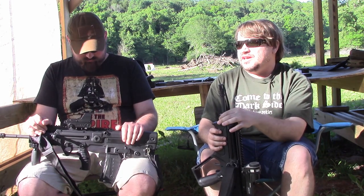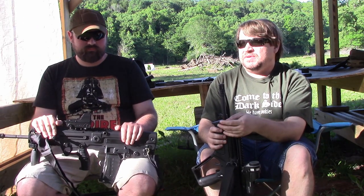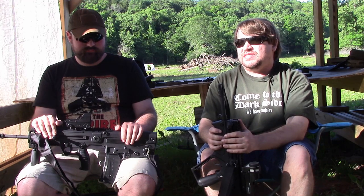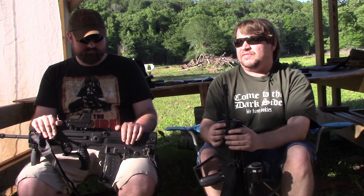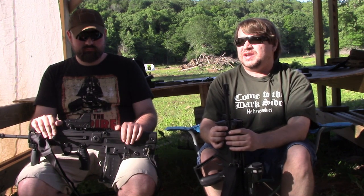Comparing everything to an AR — if that's what you're going to do, buy an AR. The AR is mass-produced. There are so many companies making parts and full guns now. And the gun has been tested and tested, revamped and revamped for the past 60 years. It's kind of America's rifle now, at least as far as the modern sporting rifle goes. If you really want an AR, get an AR.